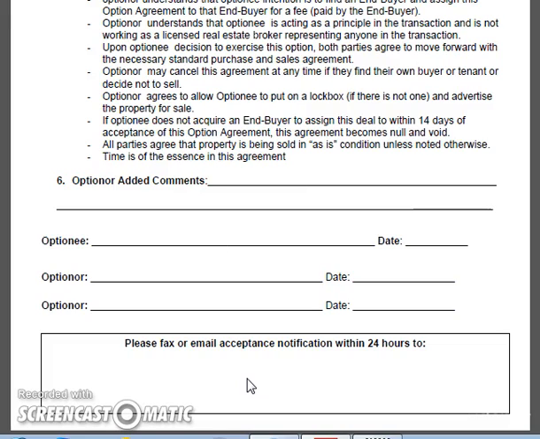Once you do have that buyer, you want to go ahead and get a formal purchase and sale agreement signed with your seller, and you can fax those over to your title company or real estate attorney to go ahead and do a title search, just to make sure there's not going to be any kind of title issues and set up time for closing. So that's the lesson covering the flex option.